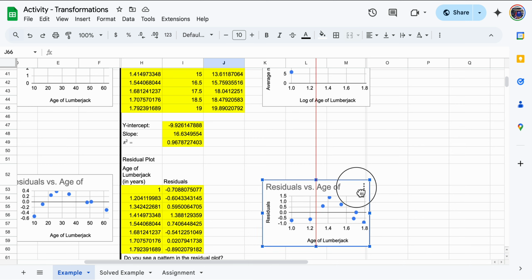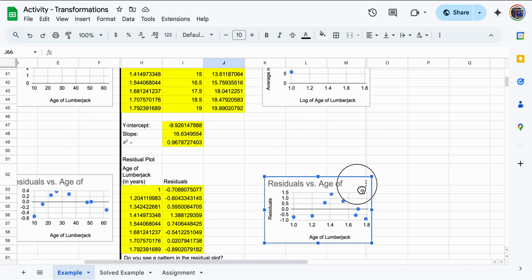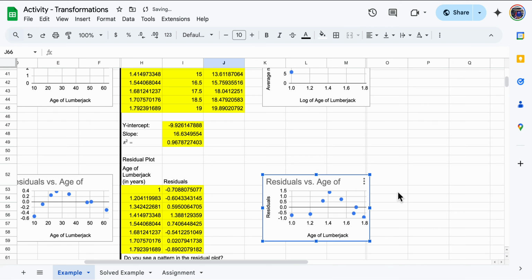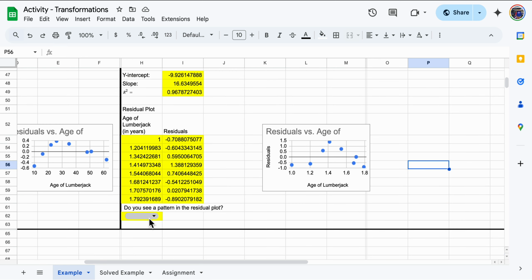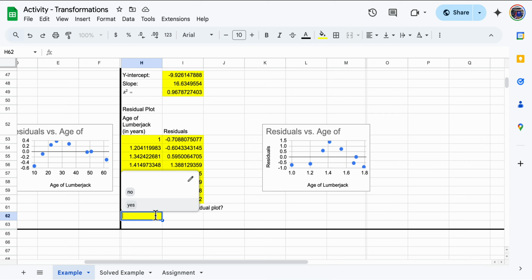Now, even if we went no on this one, you could also look at it and say, well, does that really even matter? Because look at this r squared value. It's so close to 1 that this is the one I'm going to select anyway. So you can go yes or no. I initially didn't see a pattern, but then when I resize it, I see one. That's also something to consider. Look for the pattern before you resize it.